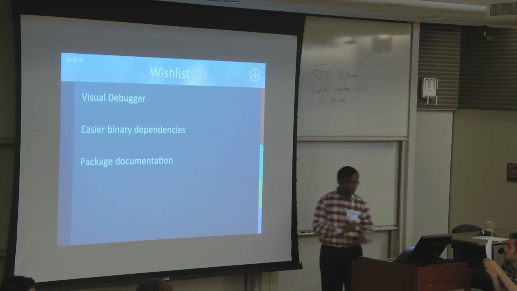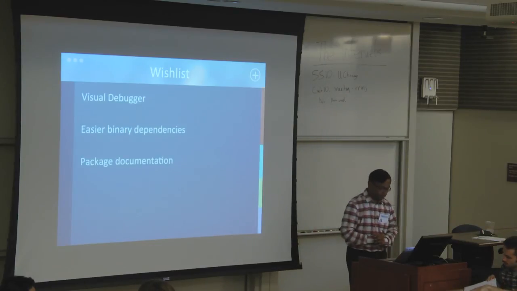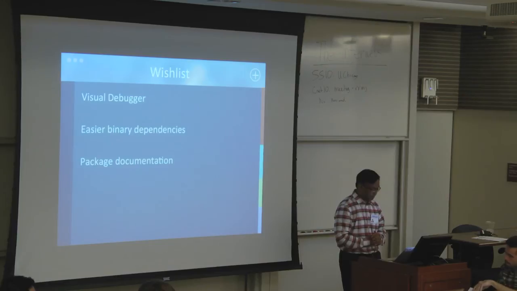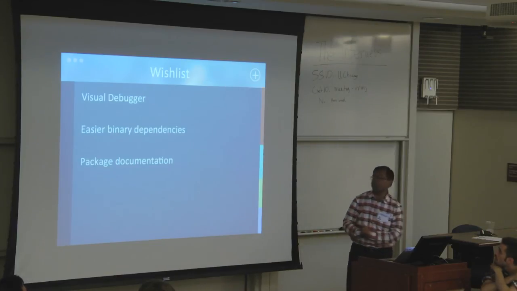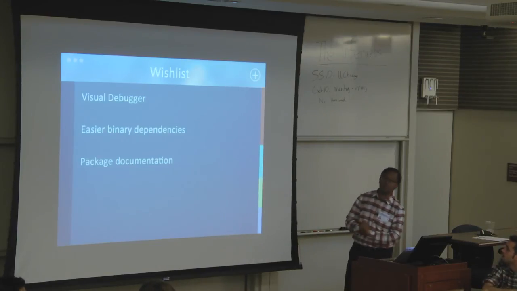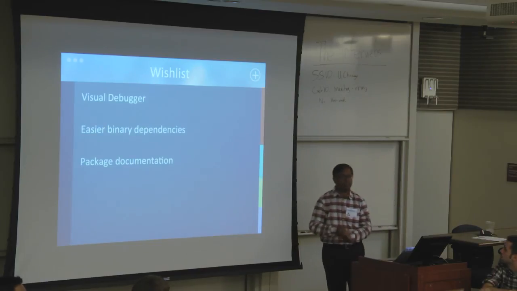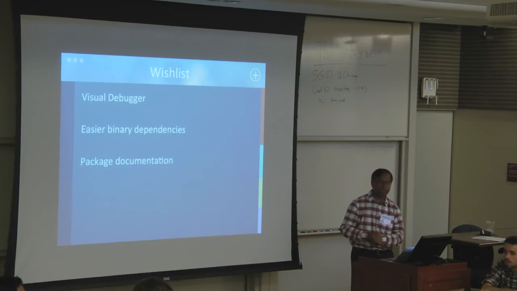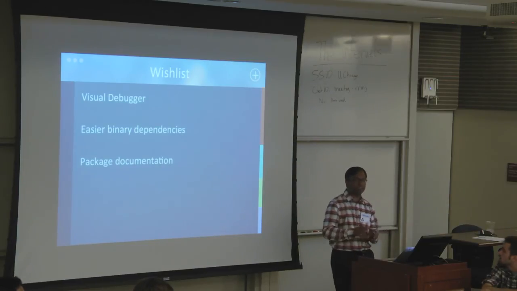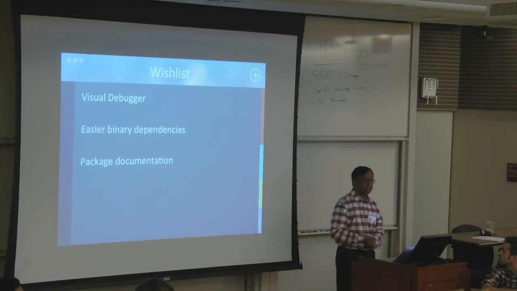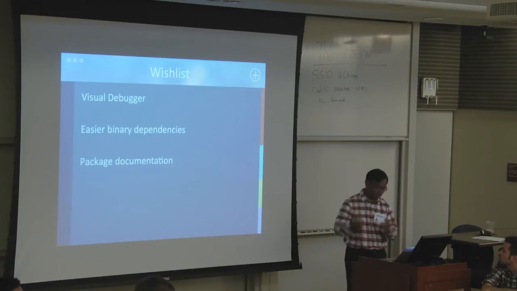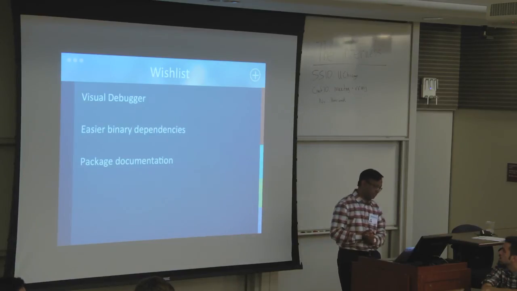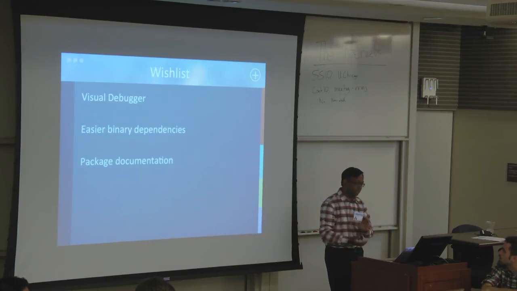Finally, I asked my team their wishes for Julia, and top of the list was a visual debugger. That'll really make a difference in terms of productivity. The current debugger is pretty good. The trouble is you have to go into the source and add a line and save it. So if you can click next on a visual debugger, that would be much nicer, just in terms of interacting with the VM while you're debugging.